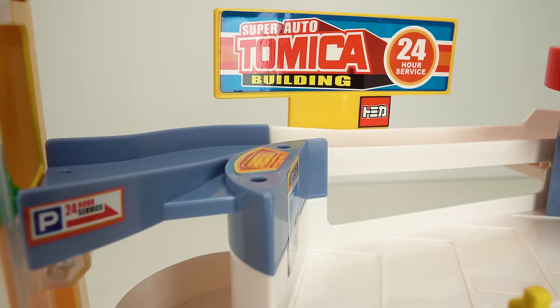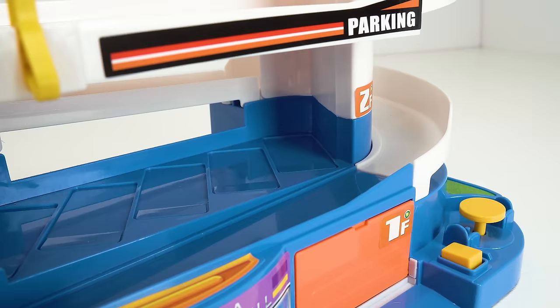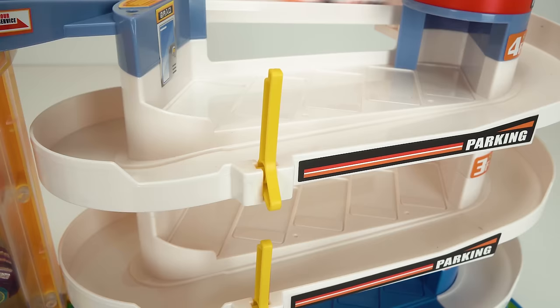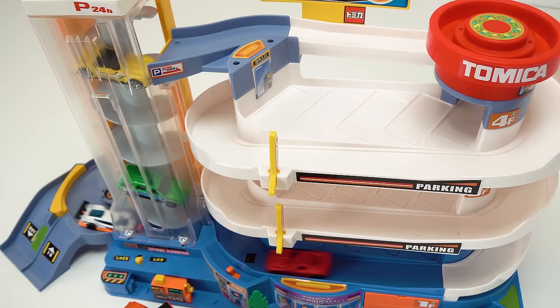Here comes the green SUV. And now the red Daredevil car. Here come more cars headed for the elevator. This car tower is really fun to watch. But now it's time for the cars to come down the ramp.